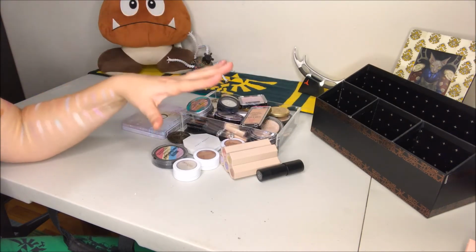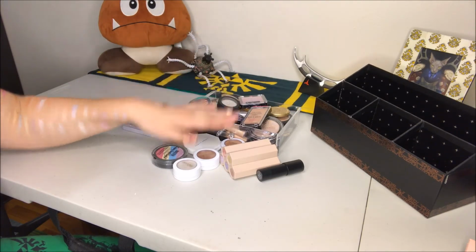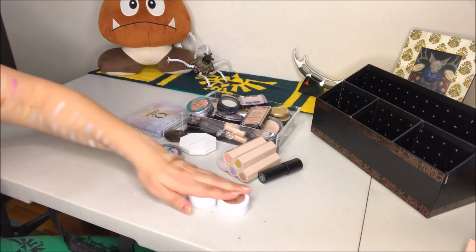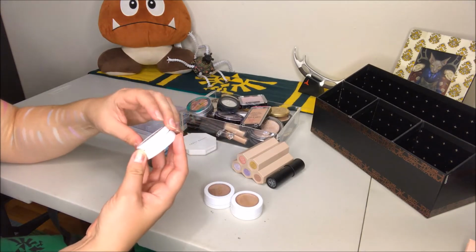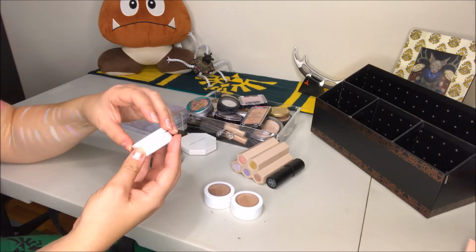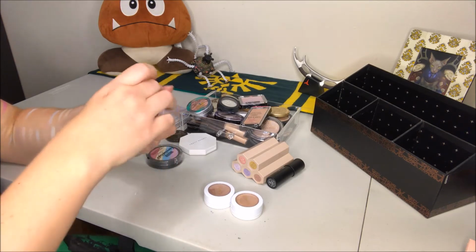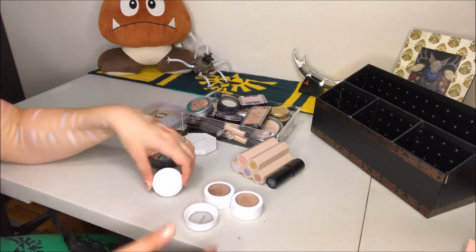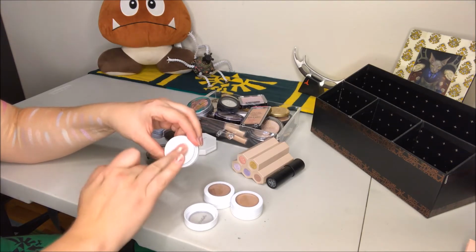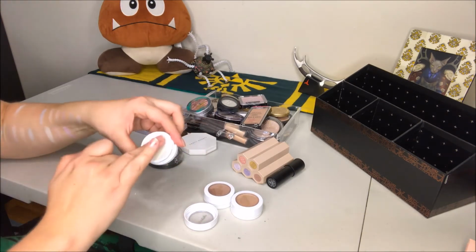So I have a couple things that are new that I know I'm not getting rid of, at least right now, just because I just got them, and I haven't really had a chance to check them out. These are the ColourPop Super Shock Cheek. This came in the Legit AF highlighter set that I just got as part of the VIB sale. Well, it wasn't on sale, but I bought it at the same time. So this is in the color Over the Moon.